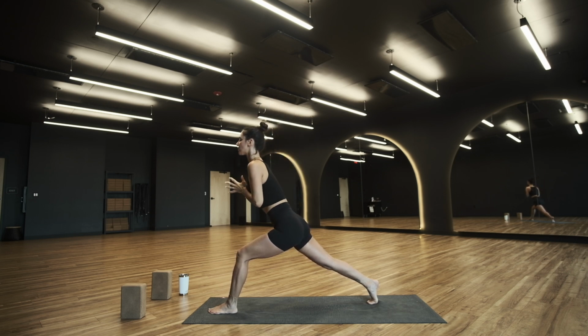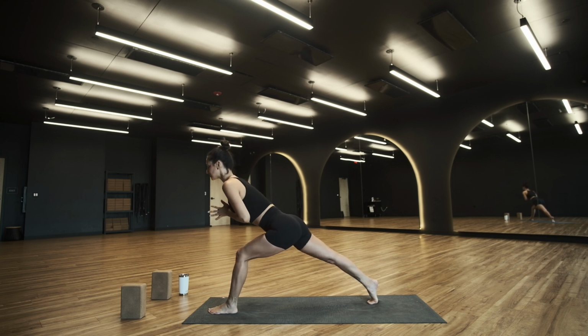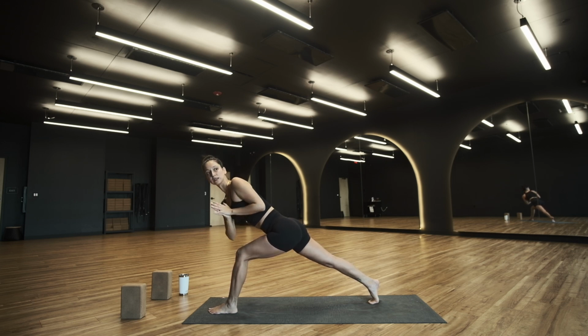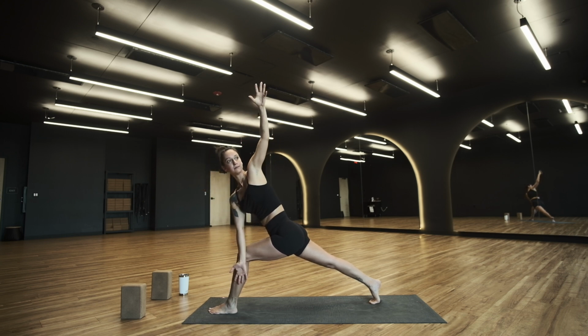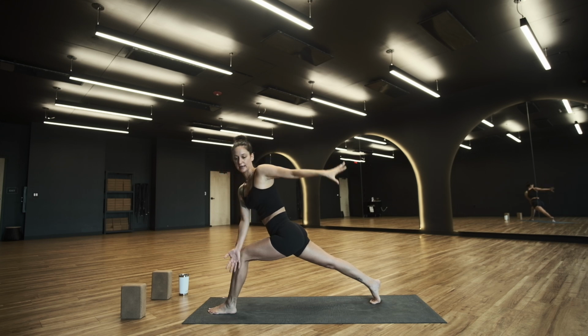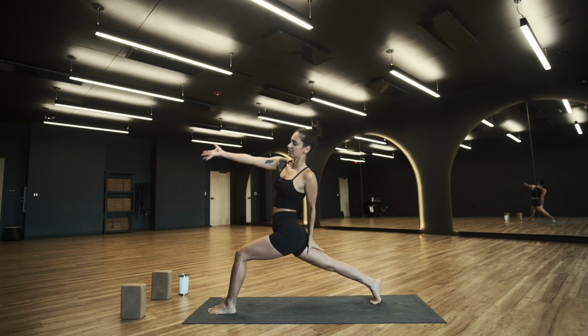Inhale, shift forward. Keep pressing through the back foot. Nice straight right leg. Reach the heart towards the wall in front of you. And then exhale to twist to the left. Inhale, open the arms wide. Stay for the exhale. Inhale, exalted. Left hand behind you, right arm reaches high.